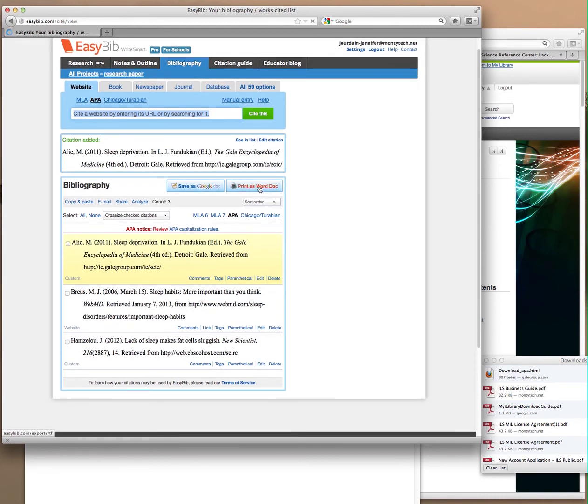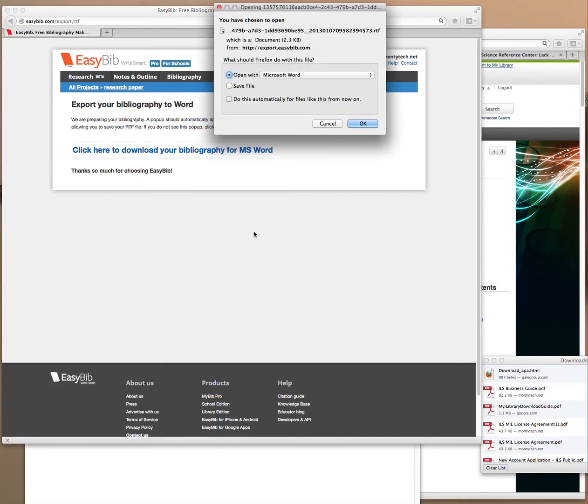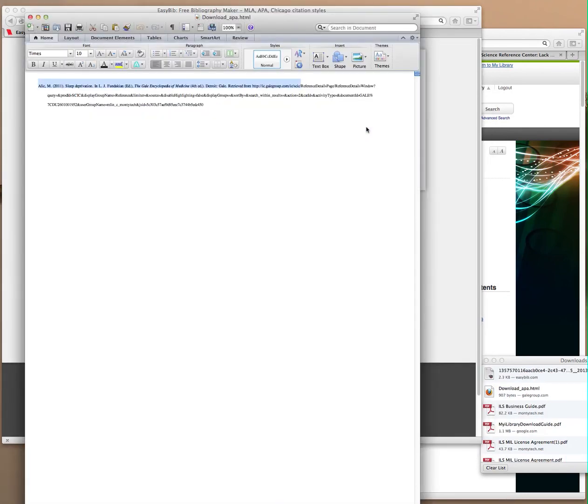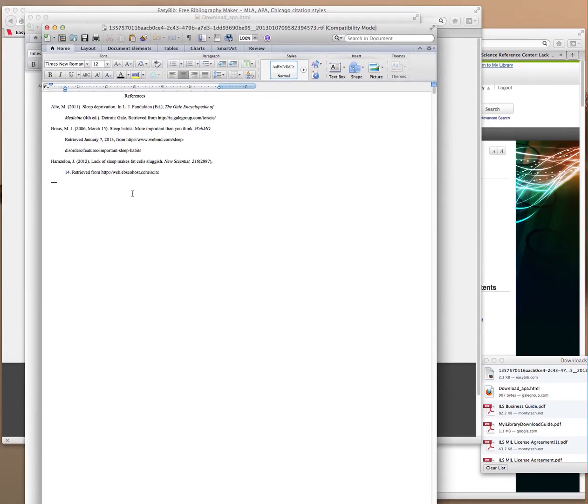So what I'm going to do is I'm going to click on Print as Word Doc in order to bring up my document. And it's called a References page. In MLA, it's called a Works Cited. Okay, and here we go. Here's our page. All right, the one thing that is missing is our name, and that's going to go in the upper left corner. And if you were numbering these pages and say this was the last page of your document, and you had written a 5-page paper, this would be your 6th page, and then you can save and print that.